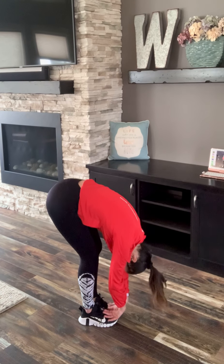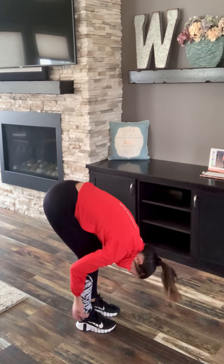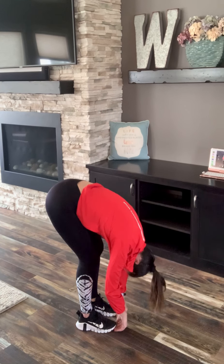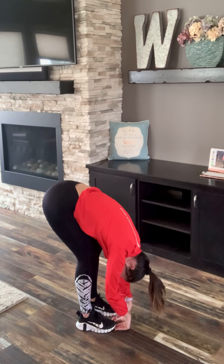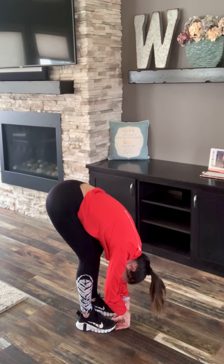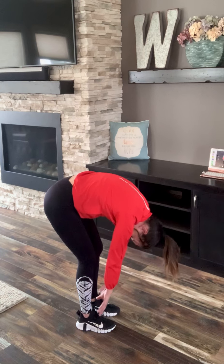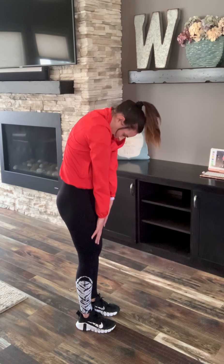We're gonna take a little forward fold here. Soft knee, hinge at the hip. This is also great for the low back. So you're stretching through the back of the legs, through that low back. Let the head hang heavy. So let gravity just pull everything down. Hold four, three, two. We're gonna roll it up slowly. Feeling all those vertebrae and shoulders.